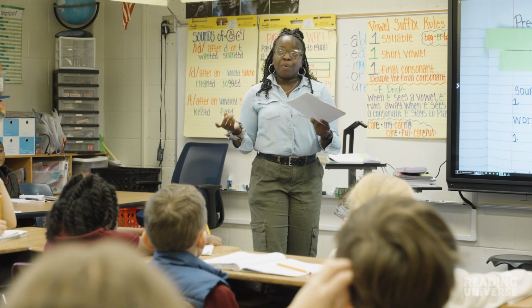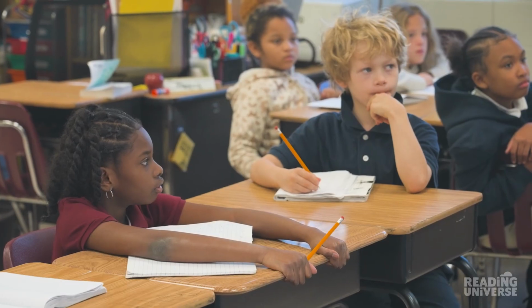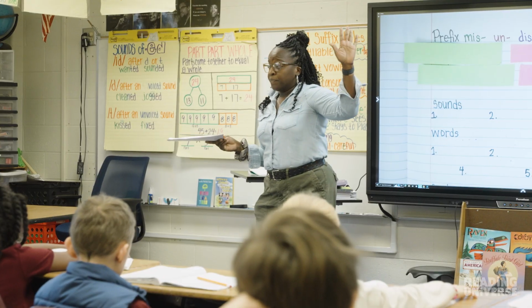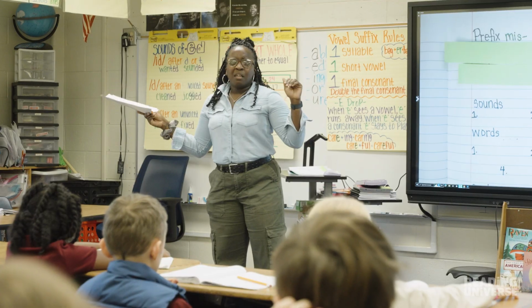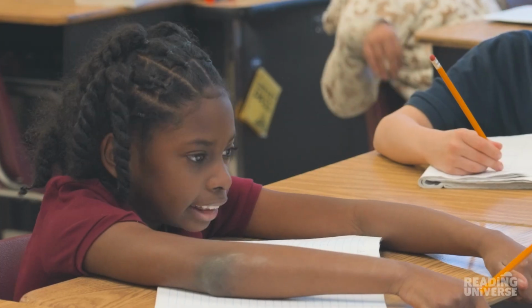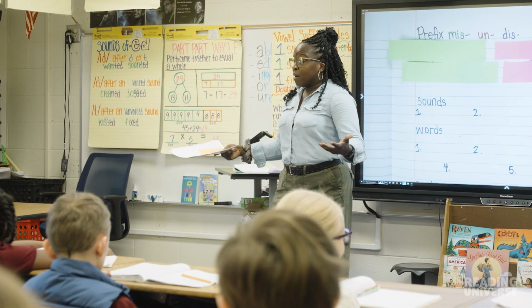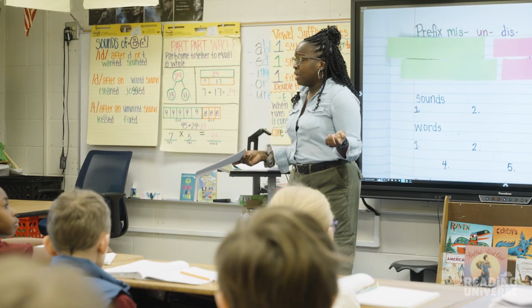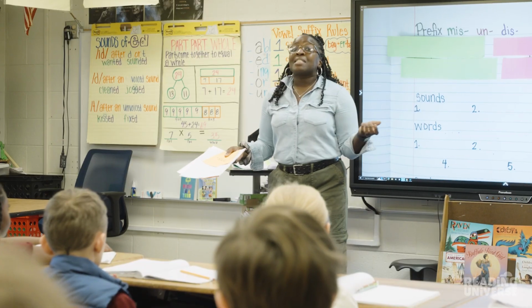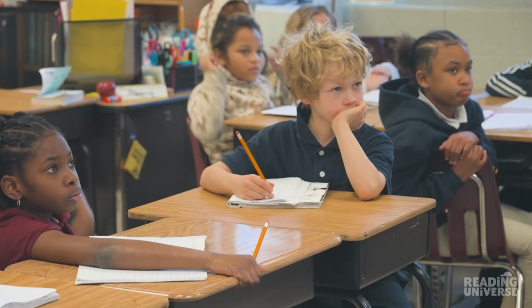So the weather report misguided me. Mis means what? Not. Very good. And then suffix ed, what tense is that? Past. So the weather report misguided me in the past. So was I prepared when I came outside? No. So misguided means that I was guided the wrong way, right?